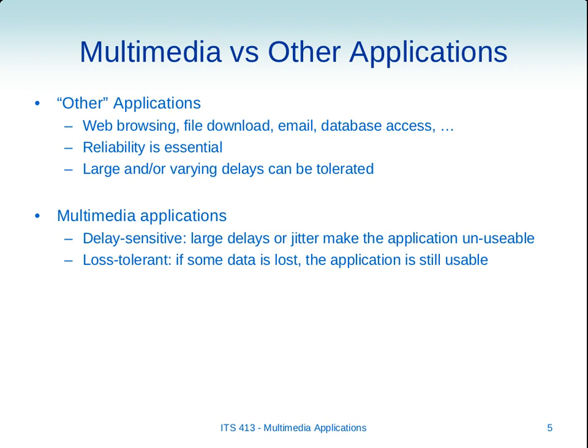With multimedia applications, we care about delay much more, delay sensitive. If our delays are too large or our jitter is too large, then our application may be unusable. And our multimedia applications are often loss tolerant. If we lose some data, we can still use the application. Not so when I download a file. If I lose some data, I would need to retransmit and try again.